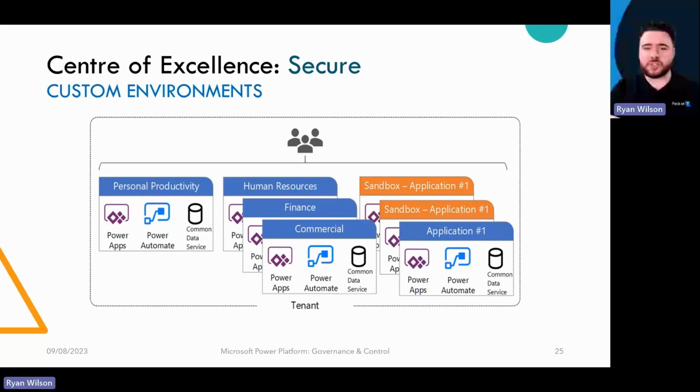Then you have your environment strategy. So this is where you might see departments that have X amount of employees in it. We're going to create a new environment for them. Or departments that have sensitive data. We need to create an environment for them. Then also determine how you would create the ALM environments. So your dev, test, and production environments. What type of applications belong in those ALM scenarios as well.